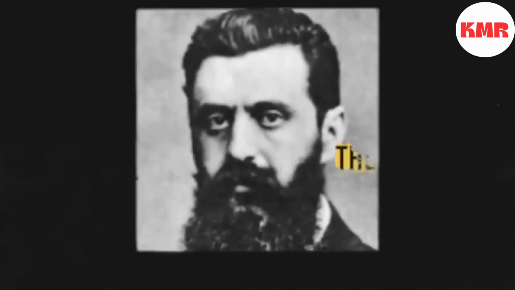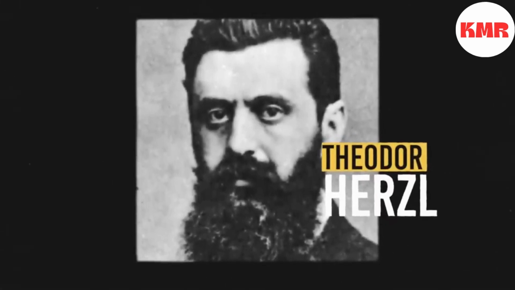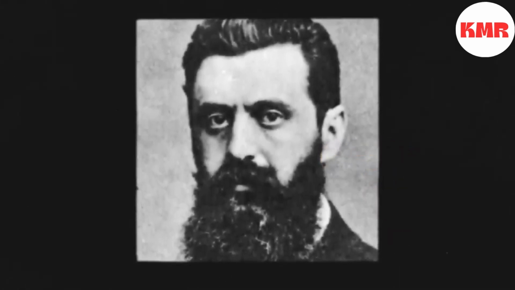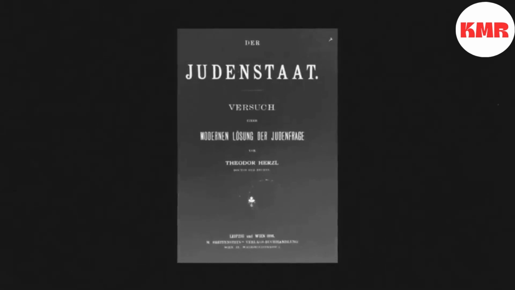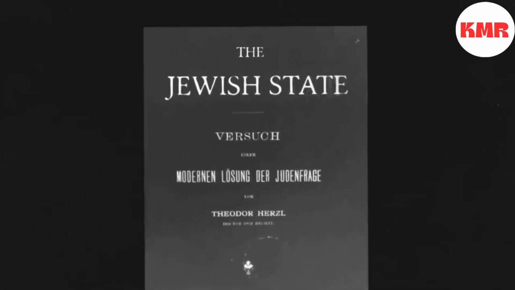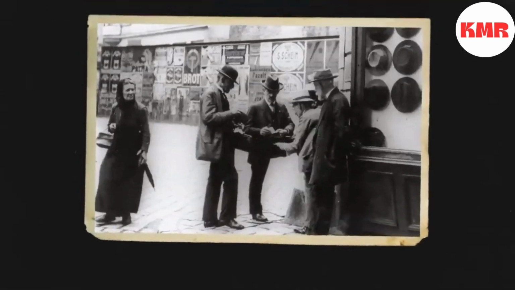The British government's Balfour Declaration of 1917 supported the establishment of a national home for the Jewish people in Palestine. This declaration laid the foundation for the establishment of the State of Israel in 1948. On May 14, 1948, David Ben-Gurion, the head of the Jewish Agency, proclaimed the establishment of Israel in accordance with the UN Plan of Partition of Palestine into separate Jewish and Arab states. The declaration of the State of Israel was followed by a war with neighboring Arab states and the creation of Israel. But how did Jews come to populate Israel?